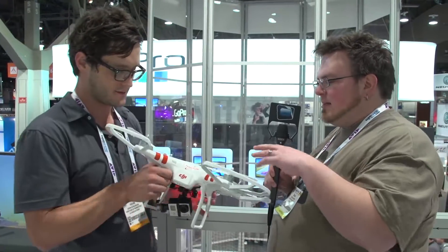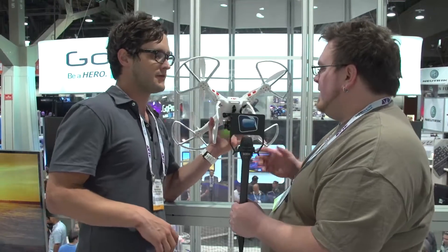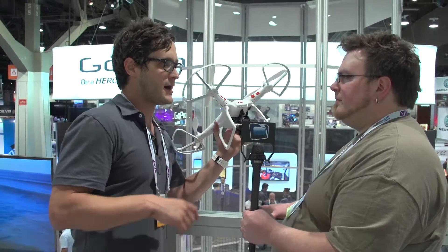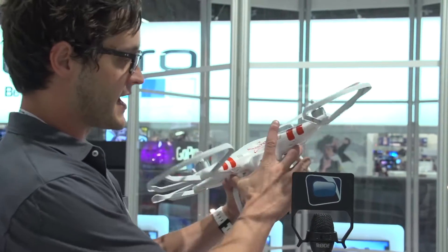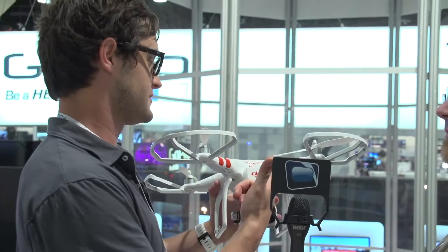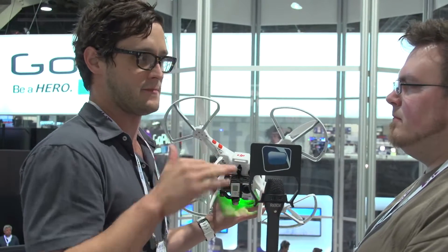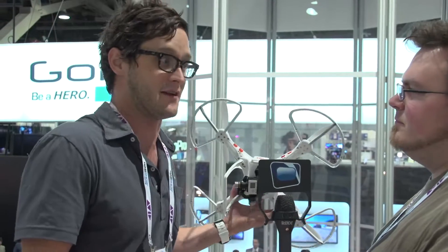So the GPS brings it back to wherever the controller is. As for other stabilization technology on the flight board, we have a gyro-based IMU — similar to the orientation sensing you do with your iPhone. It understands the orientation of the ship, which means that without a flight controller, if you said go forward it would go forward until it crashed into the ground. Whereas the flight controller understands its orientation and understands that threshold where going too far will cause it to fall out of the sky — and it prevents you from doing that even if you try.